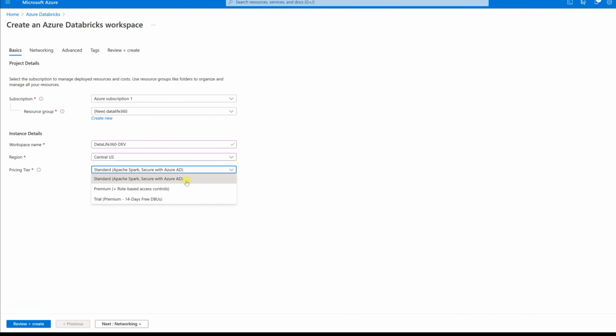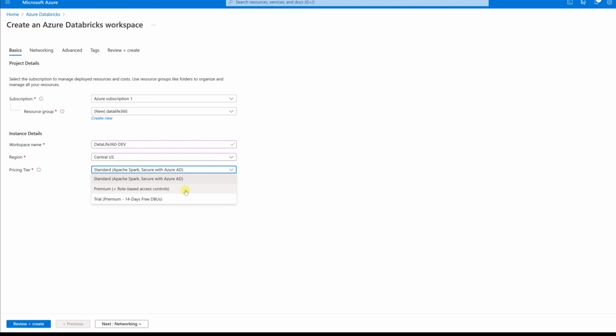Once you've done picking those options, now it's time to select the pricing tier. Picking the pricing tier is the most important part of the setup, not only because of budget constraints, but because each tier has different features available to it. If you are using basic functionality, standard tier is the best one to pick. Trial is the free access tier, and it's really useful if you're first learning Databricks. Premium is a higher tier that contains all the advanced features of Databricks, such as the Unity catalog and SQL warehousing. We will be using the standard tier for this video and all other videos in this series.